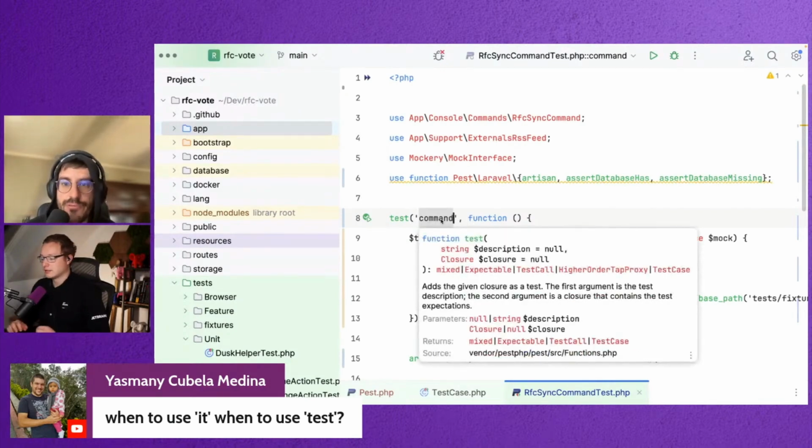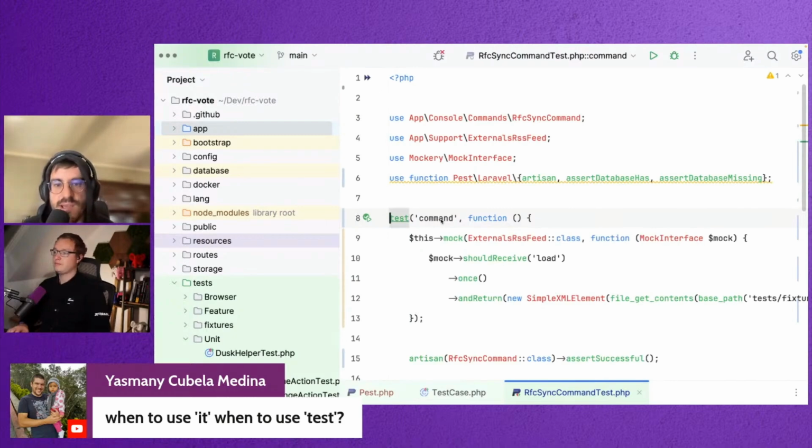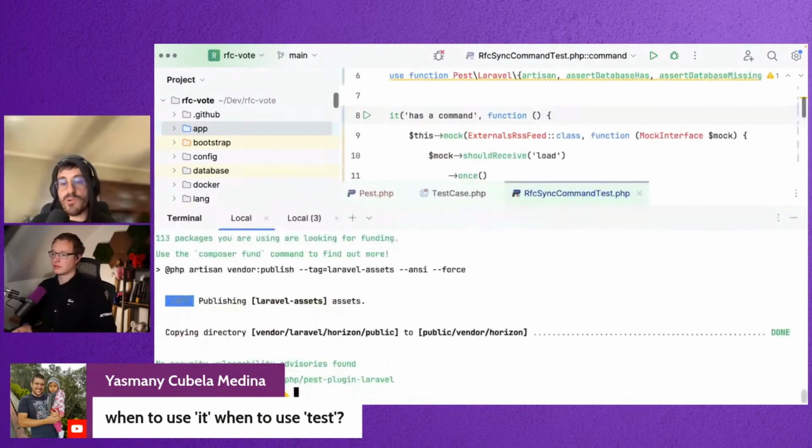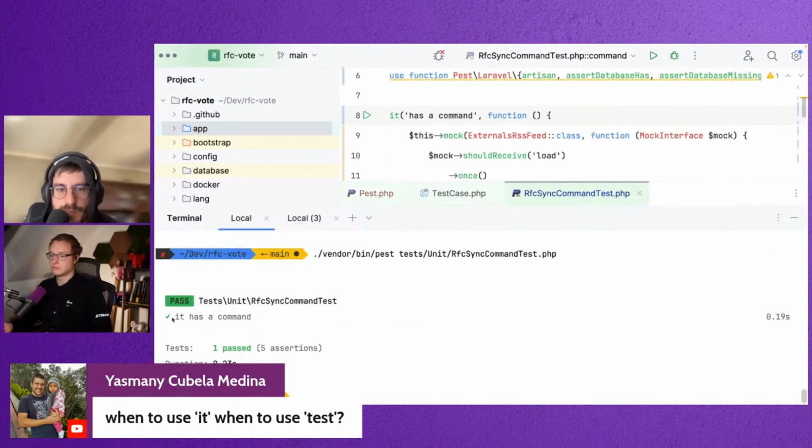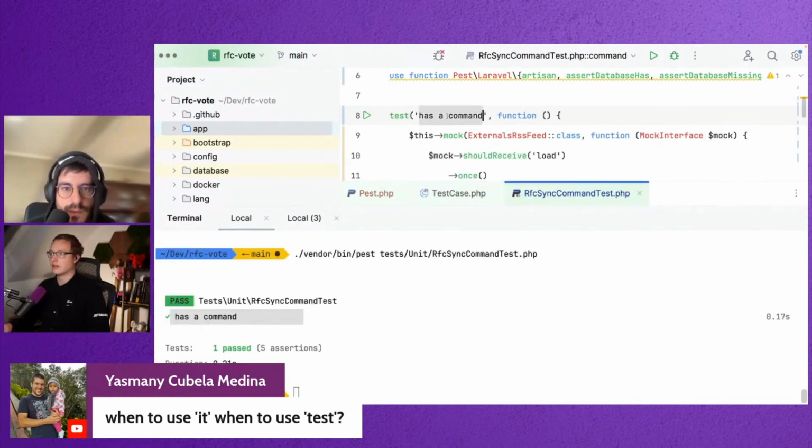However, if we're talking about a particular user who has a command relation, I could do "it has a command". So I would type it, and then the verb, "has a command". Exactly. So that is how I would choose between it or test. Otherwise it's the regular test. Yeah, got it. That's the only difference.